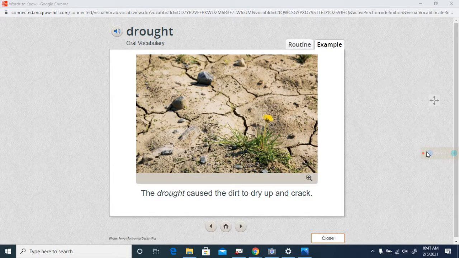Why do you think people wish for rain during a drought? Well, when we have a drought, things don't grow as well. Remember plants and what they need to grow? Do you remember what plants need to grow? One of the things they need is water. And if we don't get rain, the trees and things don't get the water that they need to grow. It's also harder for animals to find water.